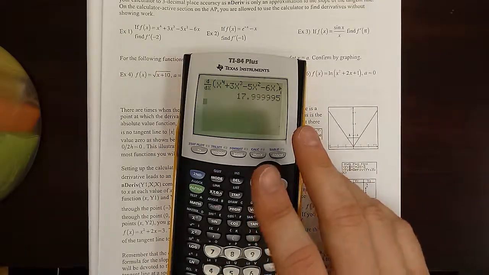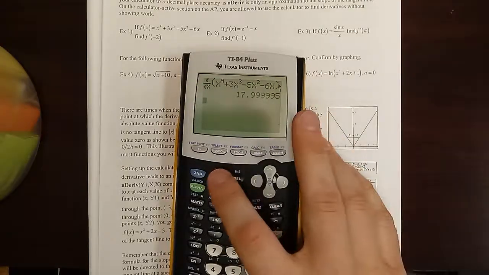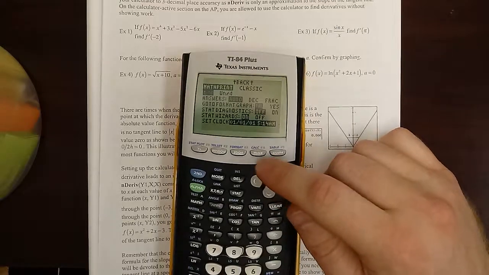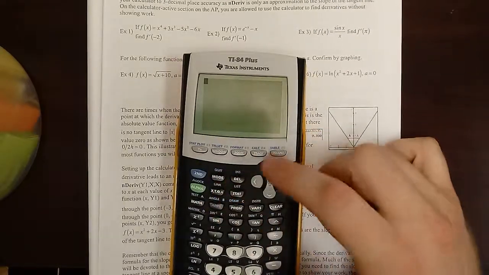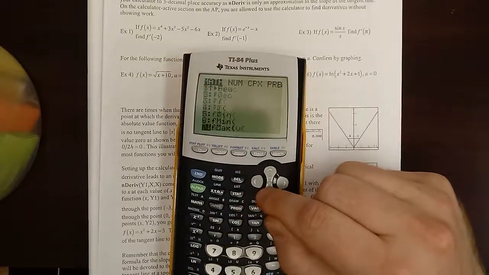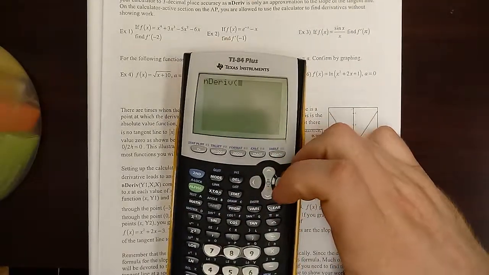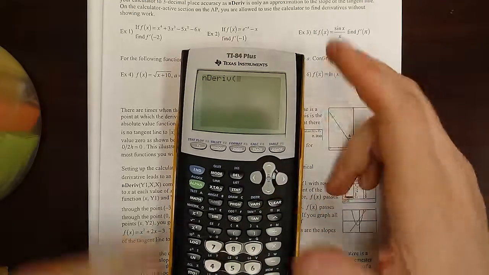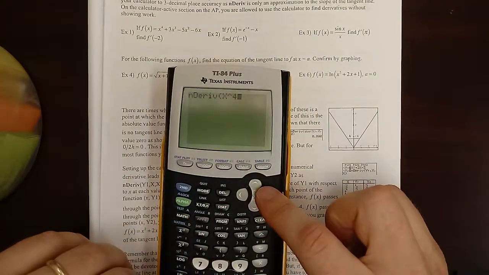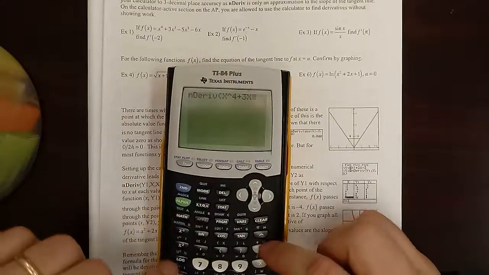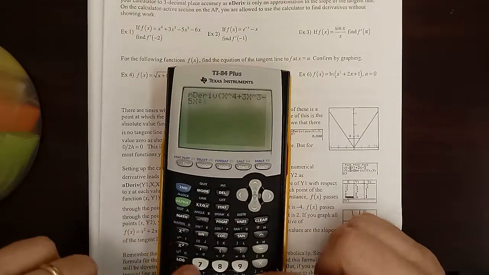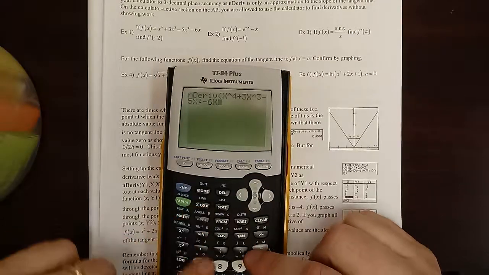The other way that we can handle this is if we go in and we push, let's just say we have an older calculator. This worked for the TI-83s. I need to have it in classic print mode. Okay, so now if I go and push the math button and go all the way down to nDeriv, you'll notice it doesn't have that pretty little setup. And so the order for this is you write the function first. So we're going to write x to the 4th plus 3x to the 3rd minus 5x squared minus 6x.